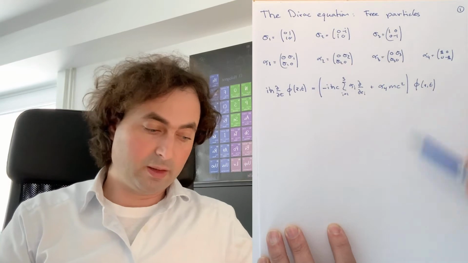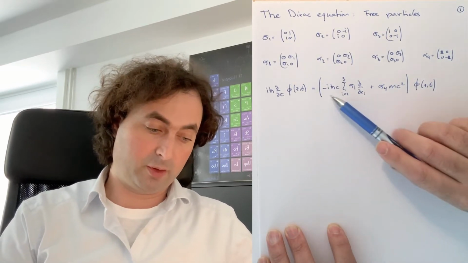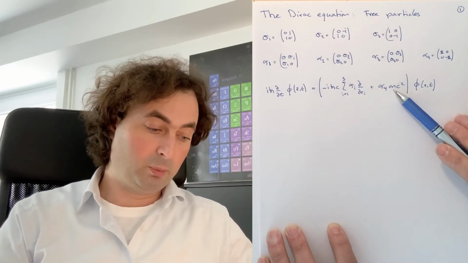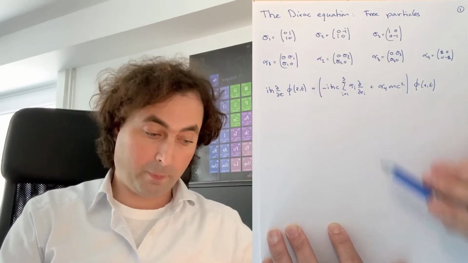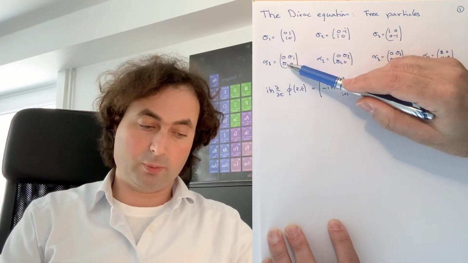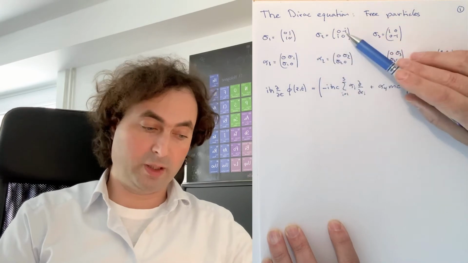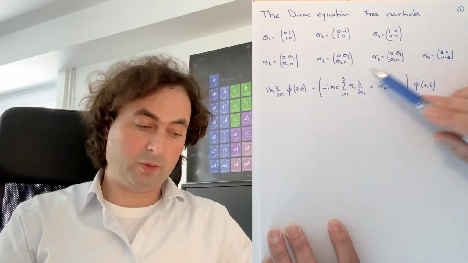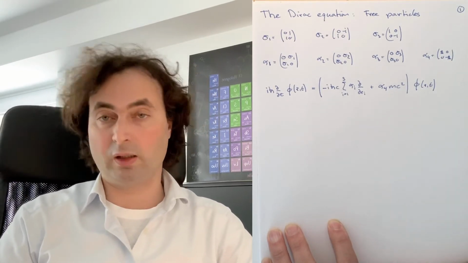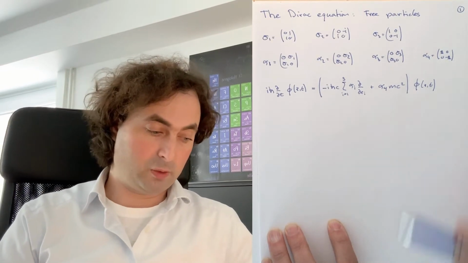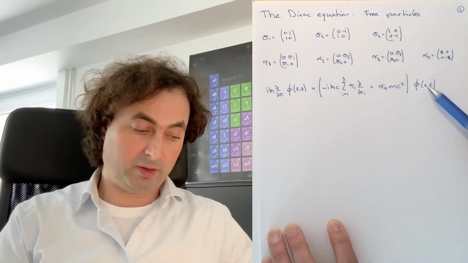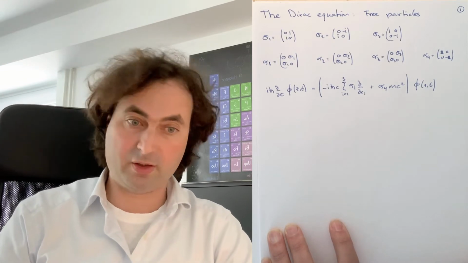We have here the Dirac equation that tells you that the time derivative of the wave function is equal to a sum over the matrices alpha times the spatial derivative plus the rest mass times the wave function. Alpha i are 4x4 matrices that can be conveniently written down in terms of 2x2 matrices, where the 2x2 matrices are the Pauli matrices on the off-diagonals for alpha 1, 2 and 3, or the identity matrix on the diagonal for alpha 4. So mc² enters on the diagonal, once with a positive and once with a negative sign, whereas the spatial derivative couples the large and the small component with each other.